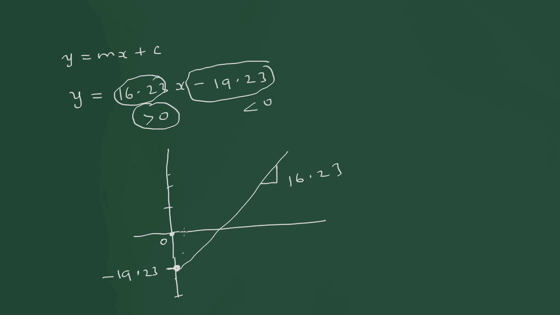We are not specifying exactly what the values along the x-axis are. If you want to do that, you need a proper graph sheet and then you can plot it. But that's not required for the time being. What we are saying is that we are trying to plot almost the characteristic features. That is a point to be noted here. So we will come back to the curve once again. I have just illustrated for the case of a straight line that we are not drawing exact lines, but we are drawing lines showing how the lines will behave when the slope and the intercept are changing. So let me erase this board.